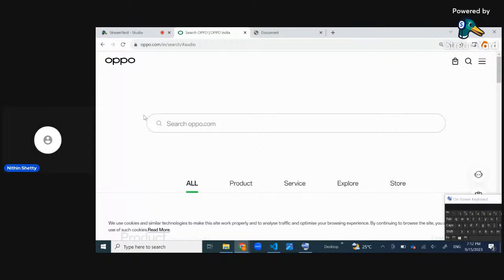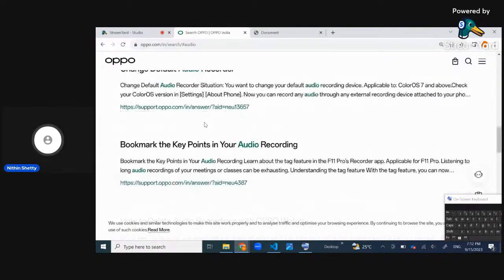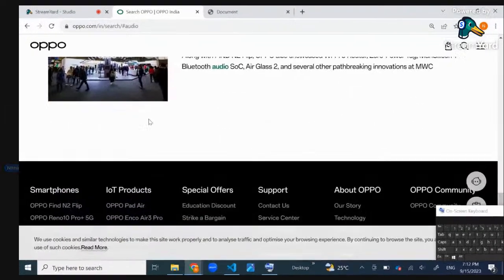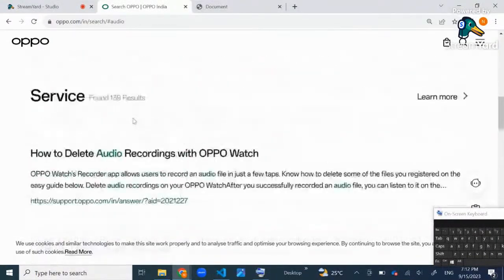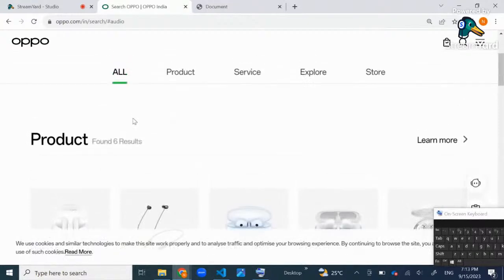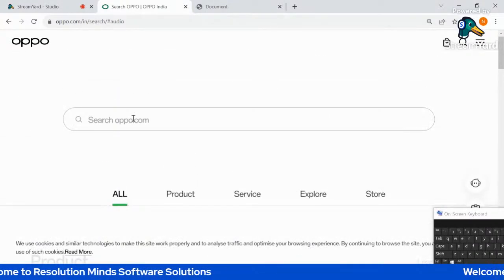If you take the example of oppo.com itself, this particular website helps the user to buy his own phone, audio devices, bluetooth things, anything. It is helping a user in some way.